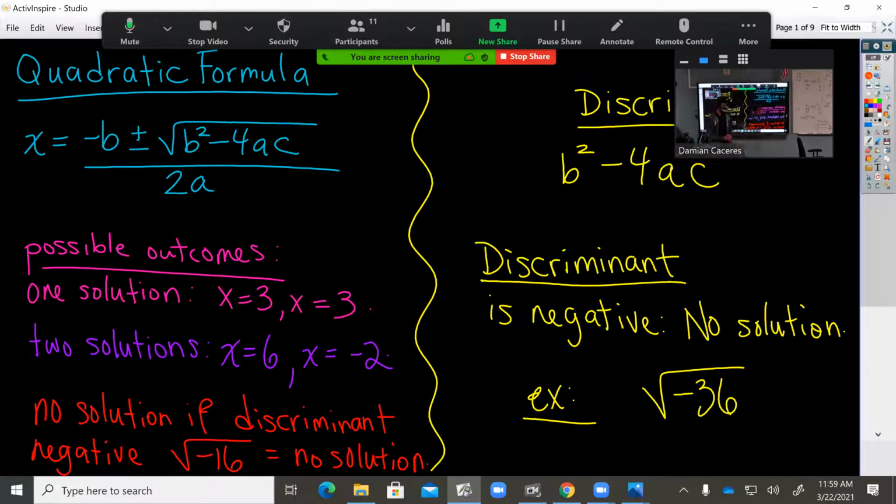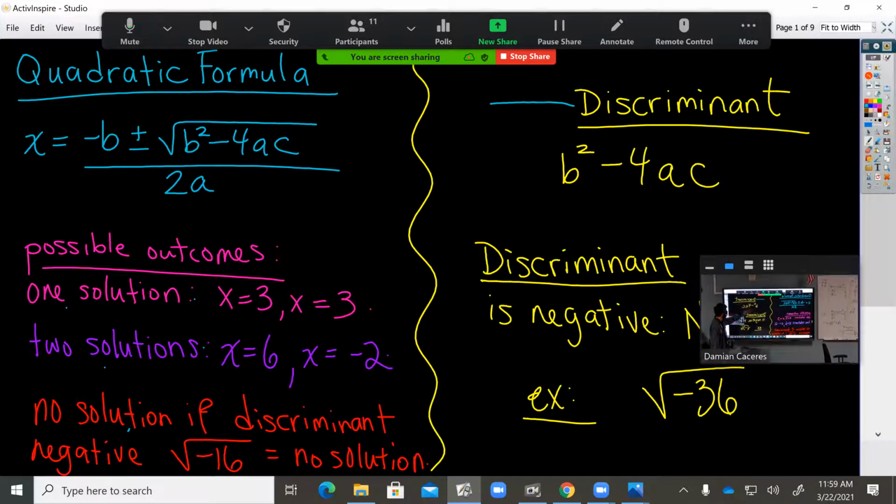So that tells you that's one that you have to memorize if you want to use it. Now, when you use the quadratic formula, there are three possible outcomes: one solution, two solutions, or no solutions. What tells you which one is going to be the discriminant, which is just that part of the song, b squared minus 4ac, the part that goes inside of the radical. You'll see in a minute why it's important.